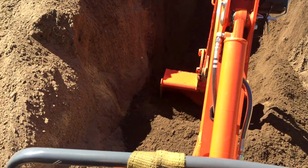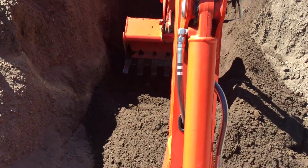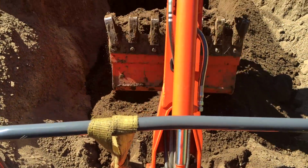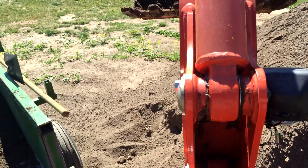Some of you might be thinking, holy crap, why don't you just use the loader on the tractor? Well, I find it actually easier to do it this way. Plus it's fun loading a little trailer, it's just like loading a dump truck. Ooh, that didn't work too well. Lost all my soil. My toil, I lost all my toil.